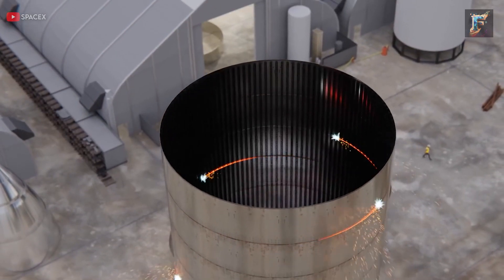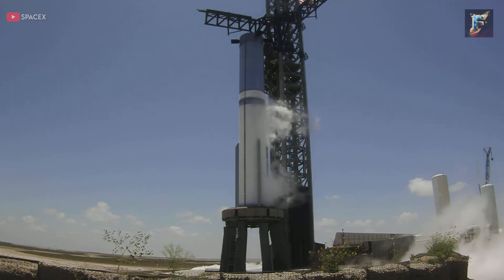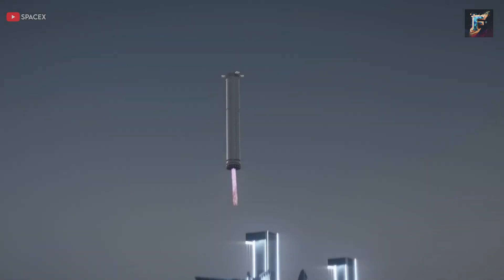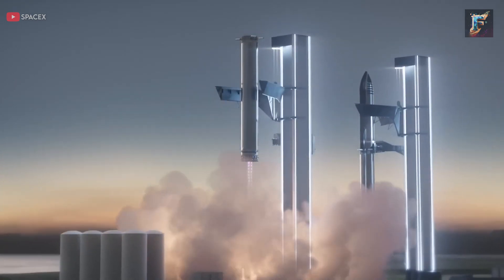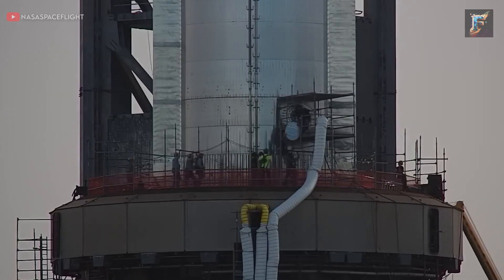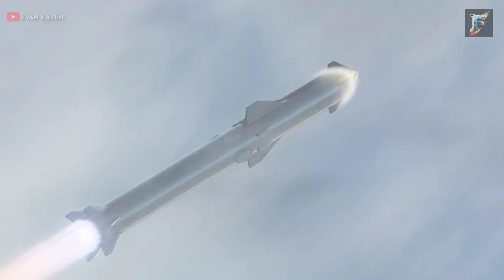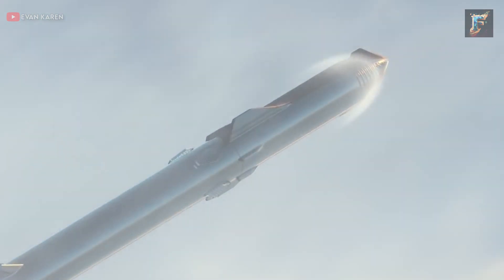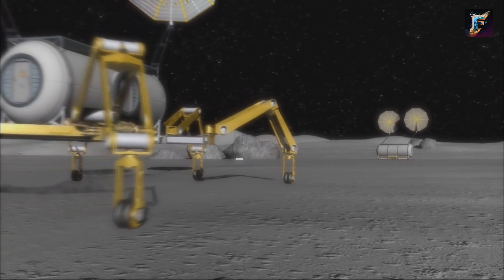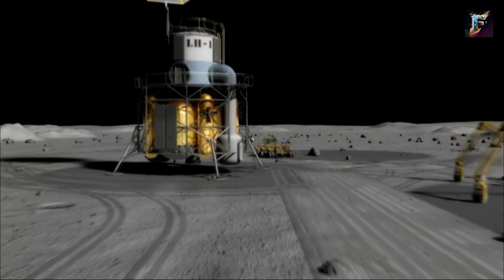The challenges don't diminish beyond this point. The reliability of both Super Heavy and the Starship's recovery must be established. As a reusable rocket system, ensuring their retrieval is crucial. Notably, the Super Heavy is anticipated to be captured using catch arms on the launch tower — an audacious concept that just might prove successful. Subsequently, SpaceX is tasked with developing a tanker version of Starship to demonstrate cryogenic propellant transfer in space, an unprecedented feat. The construction of an in-space depot with minimal propellant boil-off marks another pioneering first in spaceflight history.